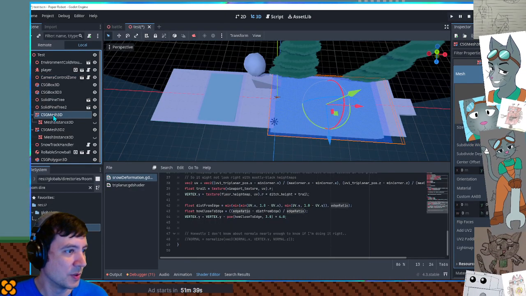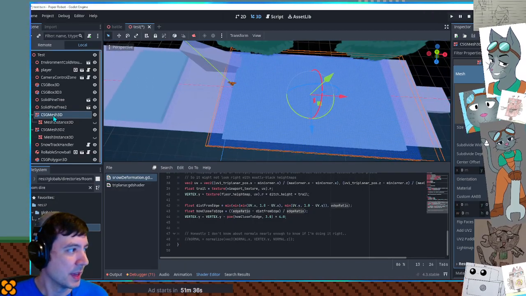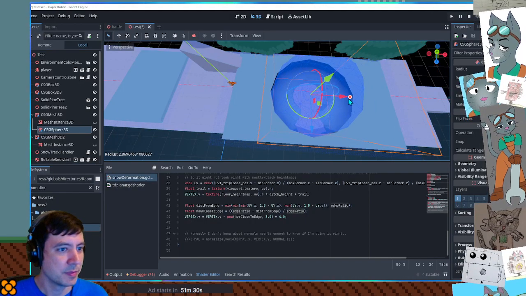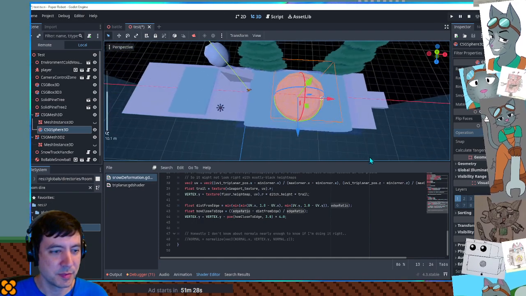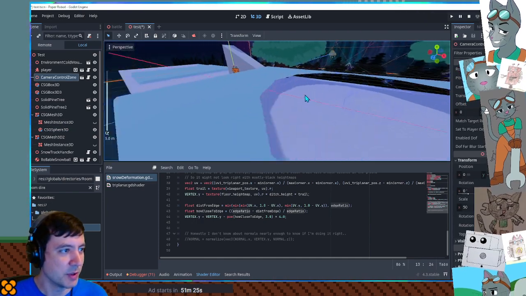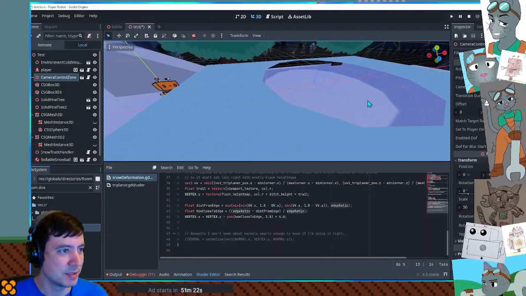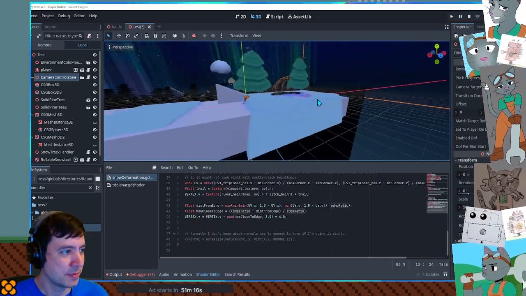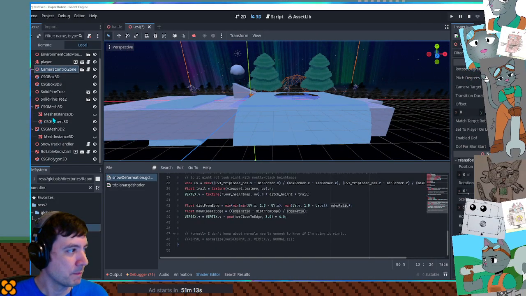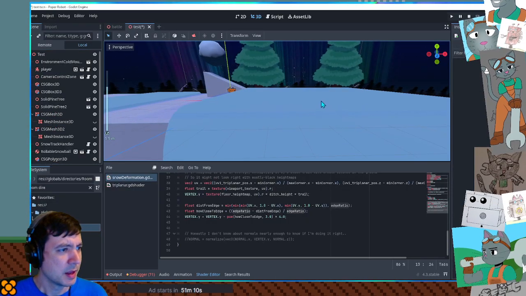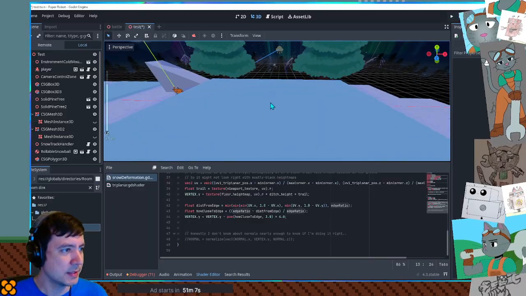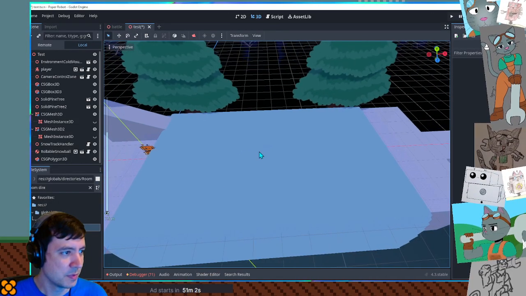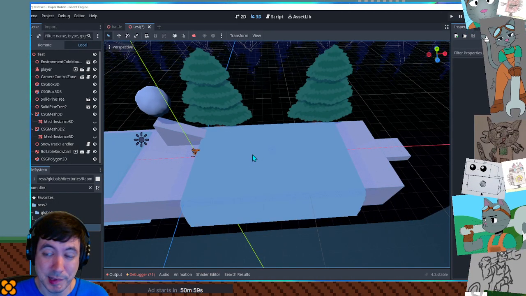Okay, so this is the snow, is the CSG. And if I were to... Yeah, see, if we cut through it, this is what we get, which is sad. Sad, sad, sad. We don't want that. Now, there is something that might be possible here. And I hate it, but it is possible.